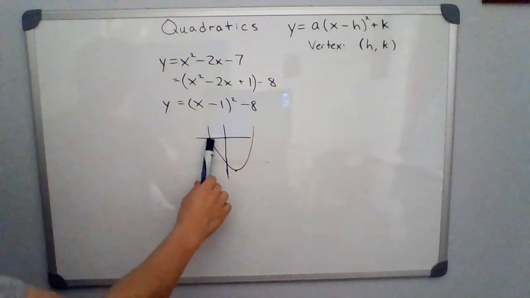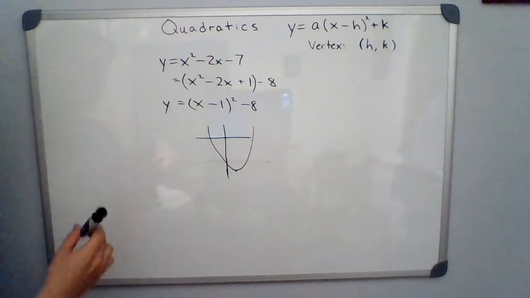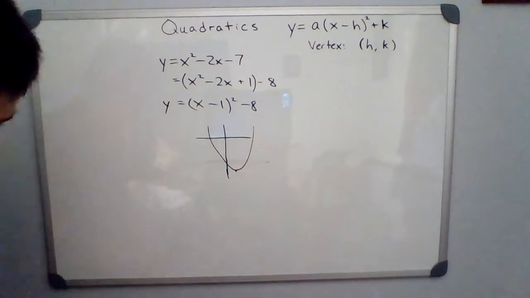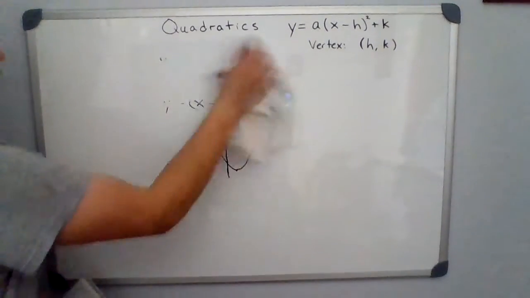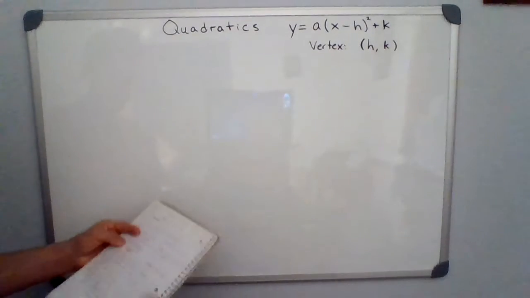and then if I wanted to solve for the zeros of this parabola, I just have to set y equal to 0 and solve for x. I'm not going to do that because I want to keep my videos kind of short, so I'm just going to do a quick overview of several of these that we can rearrange like that.